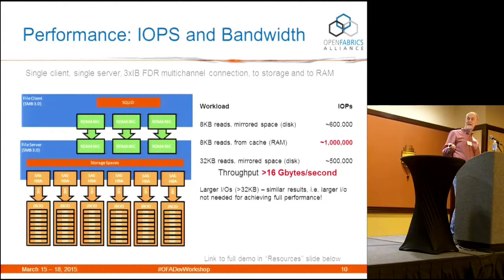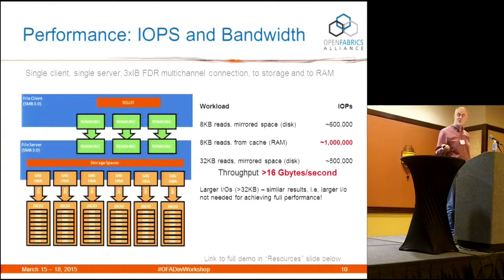So these are our 8K IOPS. A lot of people are doing 4K, and we're actually moving to standardize on 4K. But 8K is also interesting because it's the typical cluster size of a lot of file systems. 600,000 IOPS, pretty interesting. We do that same workload from cache, and it pops up to 1 million. So actually, these SSDs were not capable of sourcing the full IOPS. If we had more, or we managed things a little differently on the hardware side, we might be able to get more. But we intentionally did a real-world workload.